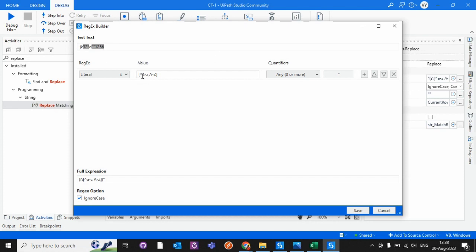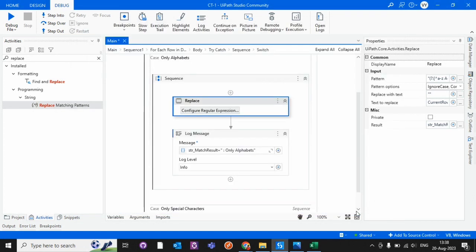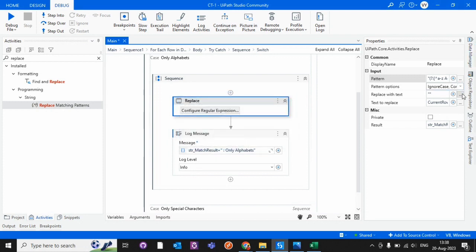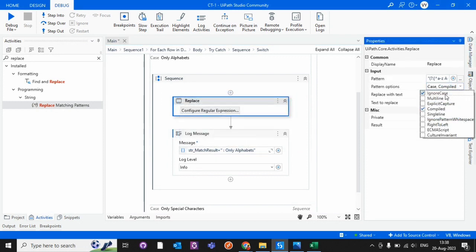I have written not A to Z, apart from capital A to Z and small a to z, right? So here 3, 2, star, these characters will become nothing. Okay, so I'm just saving it. You can see here in the pattern, whatever pattern we have given will be displayed. In the pattern options, we are enabling ignore case and compiled, and what we are replacing it with is null.